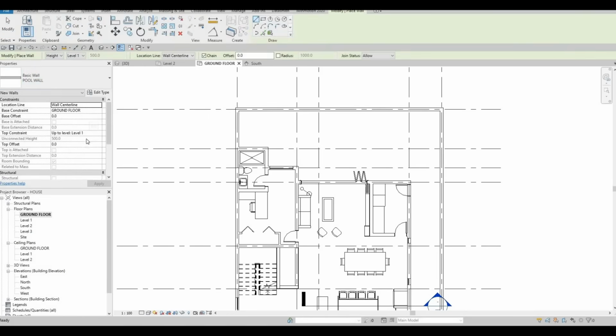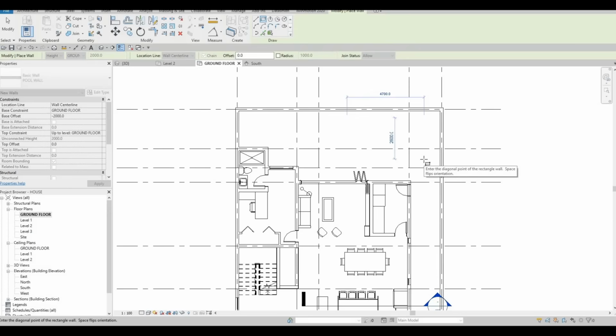Let's put it to base constraint and then ground constraint, base offset. Let's put it at -2000, and then let's select rectangle, and then here we're going to put the pool right about here.